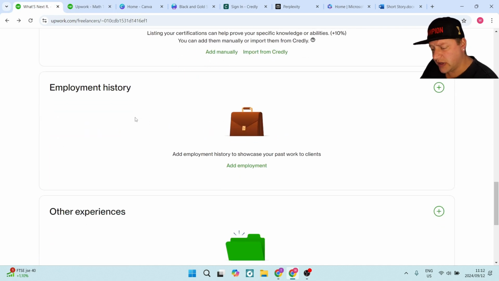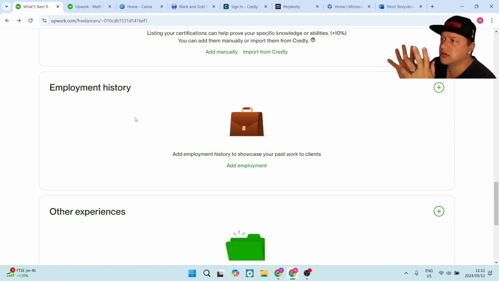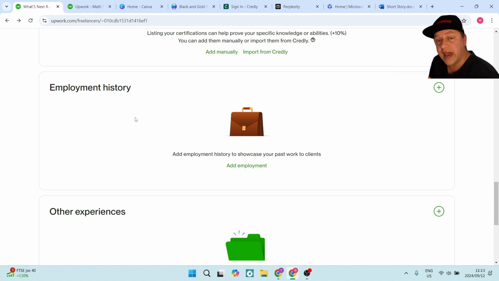The next section over here is employment history, and I think people feel that it could be important. However, when a client is viewing your profile, if you've previously worked in a restaurant for the last 20 years and now you want to become a graphic designer, I think that your employment history is kind of irrelevant. However, I do believe that there's some element within any type of work that you've done previously that will add value to what you're doing currently and what you'll do in the future.